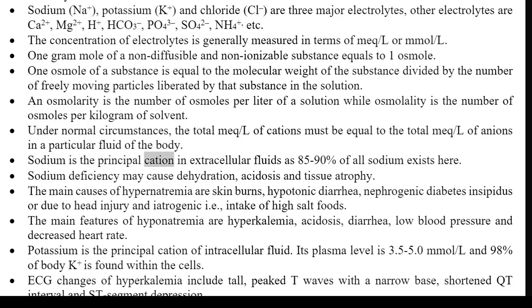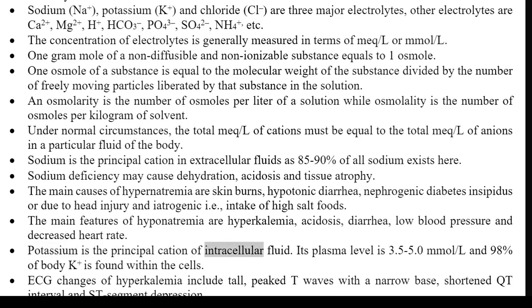Sodium is the principal cation in extracellular fluids, as 85 to 90% of all sodium exists here. Sodium deficiency may cause dehydration, acidosis, and tissue atrophy. The main causes of hypernatremia are skin burns, hypotonic diarrhea, nephrogenic diabetes insipidus or due to head injury, and iatrogenic causes, i.e., intake of high-salt foods. The main features of hyponatremia are hyperkalemia, acidosis, diarrhea, low blood pressure, and decreased heart rate.